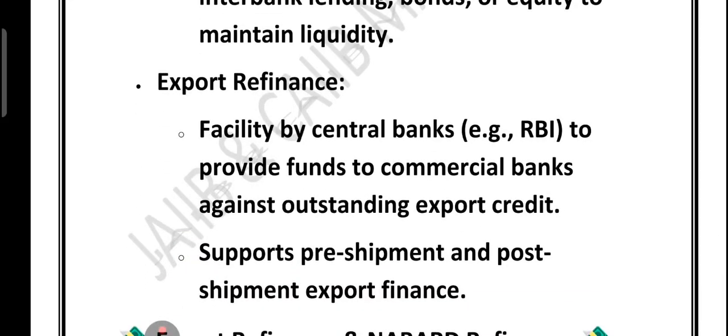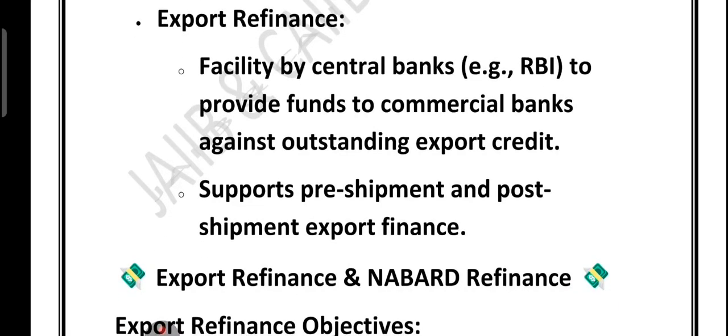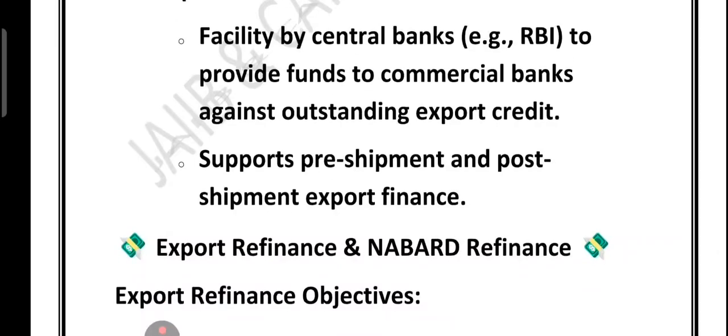If we talk about export refinance, this is the facility by the central bank, that is RBI, for commercial banks against the outstanding export credit. It supports pre-shipment and post-shipment export financing. So refinance means replacing old loan with new, better terms. Purpose is lower cost, consolidate debt, adjust tenor, access funds.